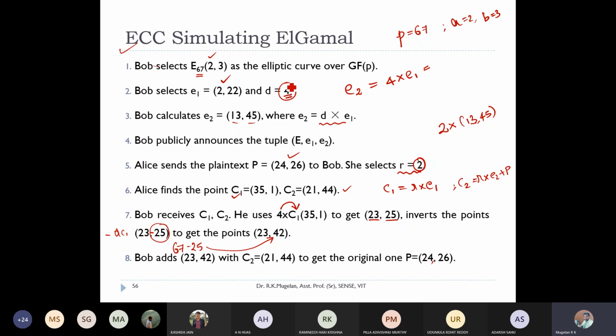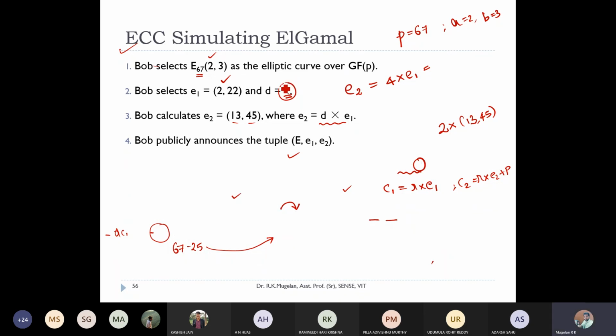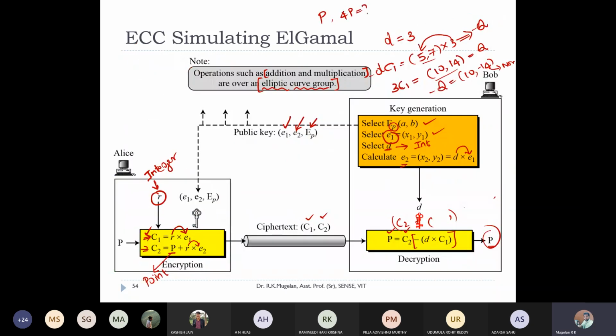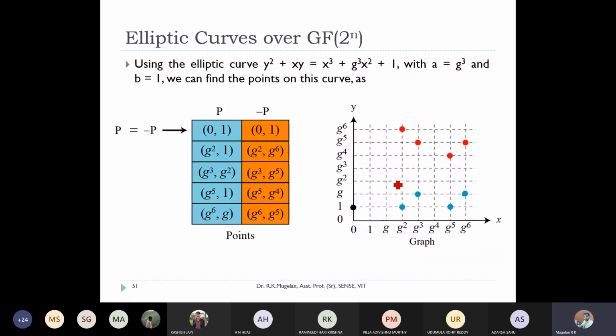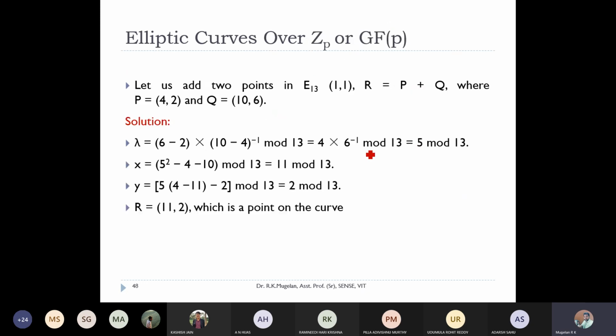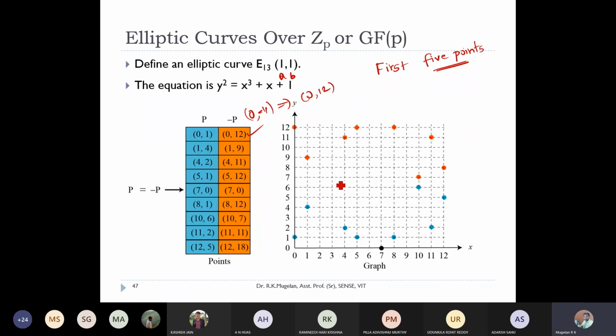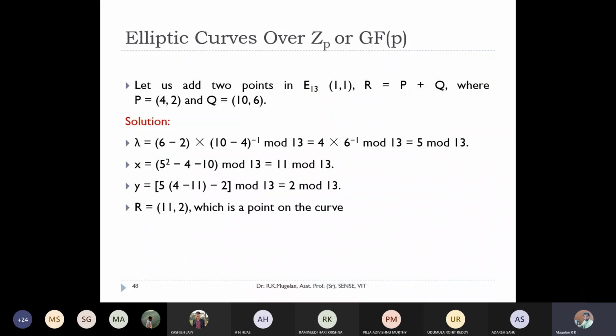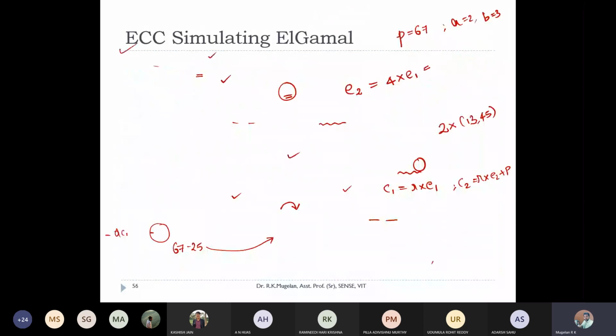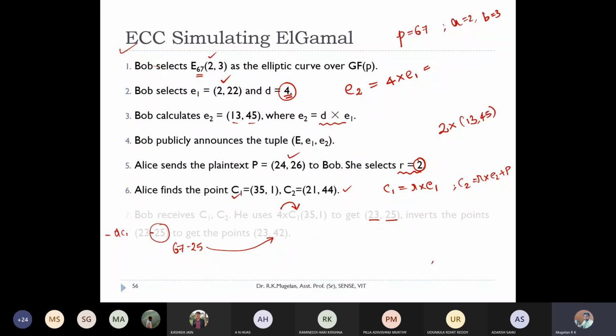Okay, so one thing I want to portray here: sir, what is the need of adding ECC to the ElGamal system? In the sense, you can see the size of the keys can be very small compared to the size used in the ElGamal system. The basic idea you can infer from this graph itself. So even if you are able to get half of the key size, you can replicate the rest of the key. Half of the key size will do the operation of the entire set of keys. So that's why you can use smaller digit numbers, which can create a better encryption process.